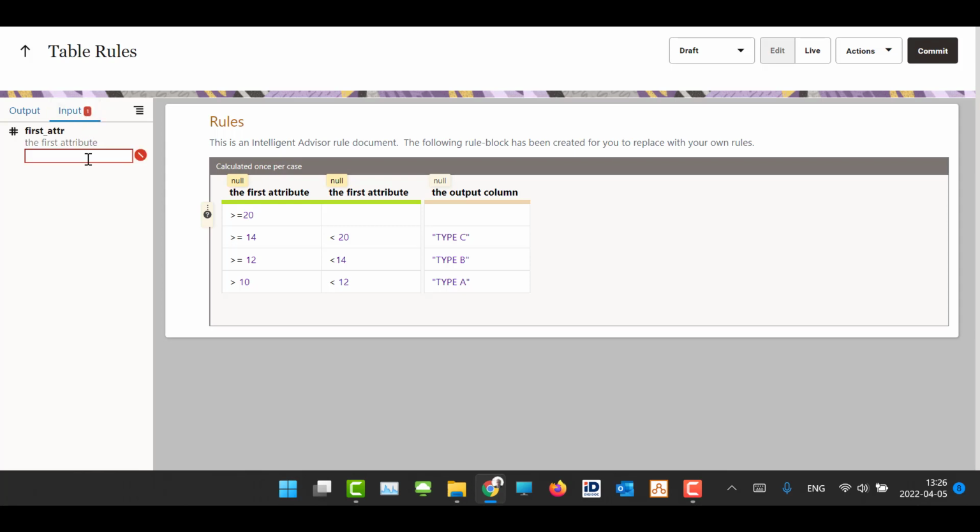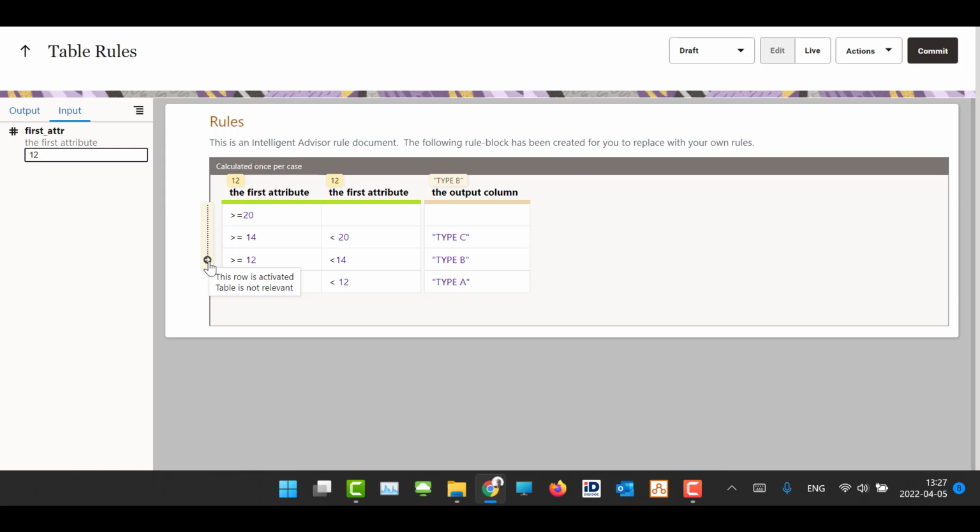So I'm going to enter an input value, at which point you can see here in my example that the live mode, the table comes to life. We can see the tooltip showing me the first attribute's value. We can see the tooltip showing me the value of the output column, and we can see an icon demonstrating this row is activated. The table is not relevant because I haven't created any output.